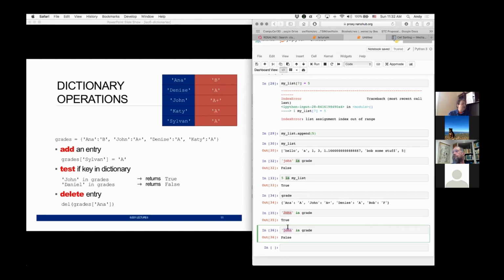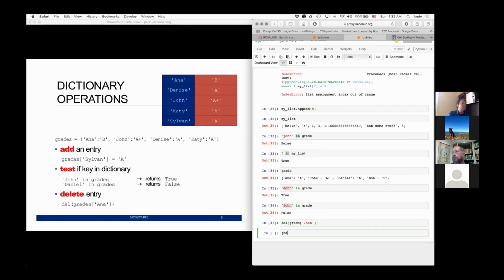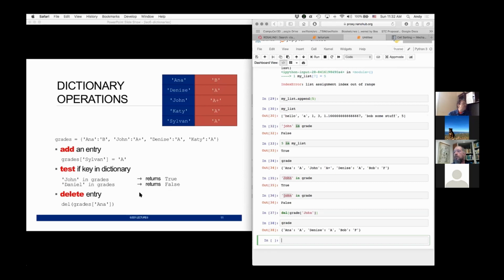Okay. So similarly, we can use del to delete values in a dictionary. We can do del grade John, okay, and then John's gone. So the syntax for that is del. You have to call del and then give it the collection and the thing that you're pulling out of it.